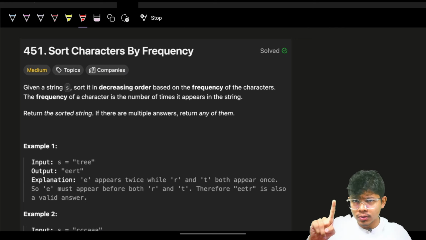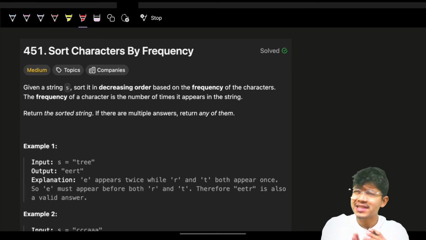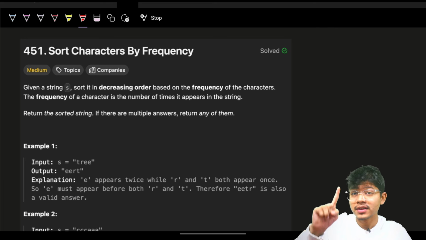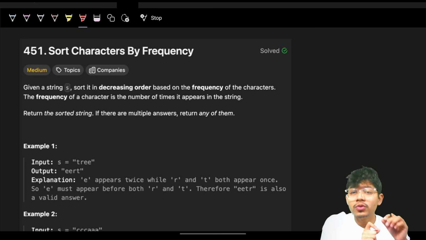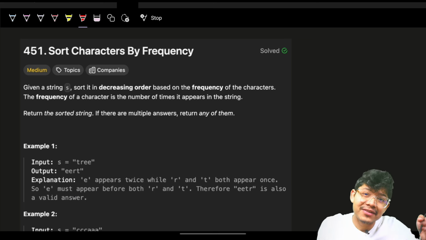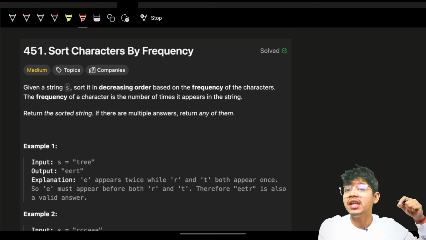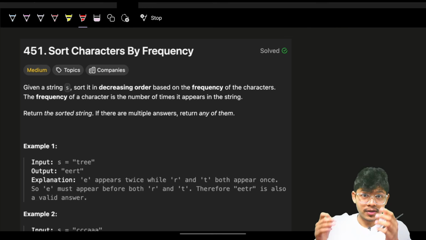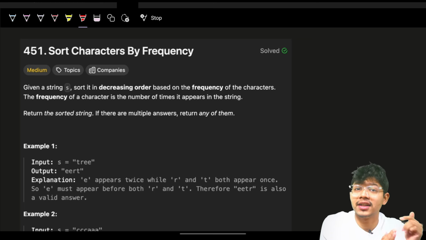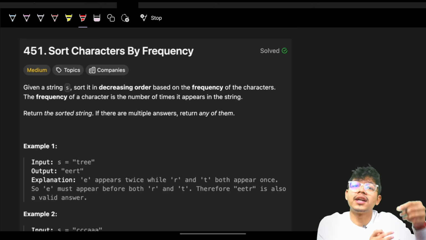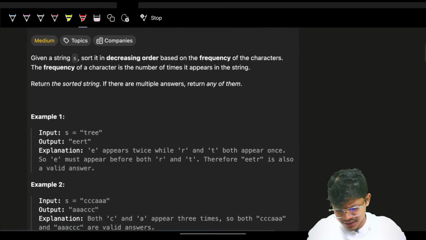Characters by frequency. Although you can see, okay Aryan, it seems like an easy problem, we can do it by ourselves. It is good, you should try it by yourself, but it's actually a very good problem to learn and understand how we progressively increase and how optimally we can reach a solution. In an actual interview, the interviewer should feel like we are thinking in that direction, and that's the reason we thought about that specific approach. Let's see what we mean by that.